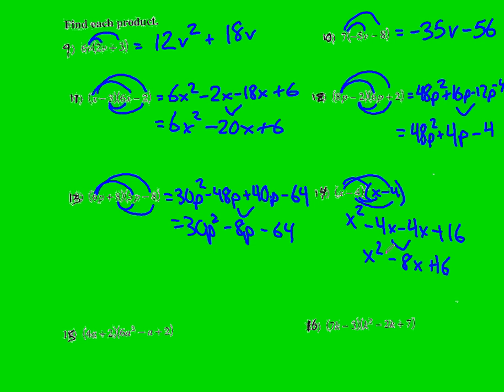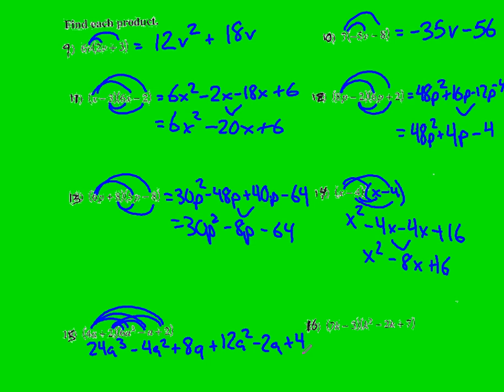Okay, now these bottom ones are a little bit trickier because we have 3 guys in the second term. So what we got to do is take the 4a to all 3 and then the 2 to all 3. So we're going to have 24a cubed. Then we're going to have minus 4a squared. And then for the last one, plus 8a. Now we need to do the same for the middle, or for the 2 going to each. So 2 times 6a squared becomes 12a squared. The 2 times the negative a is negative 2a. And then 2 times 2 is 4.